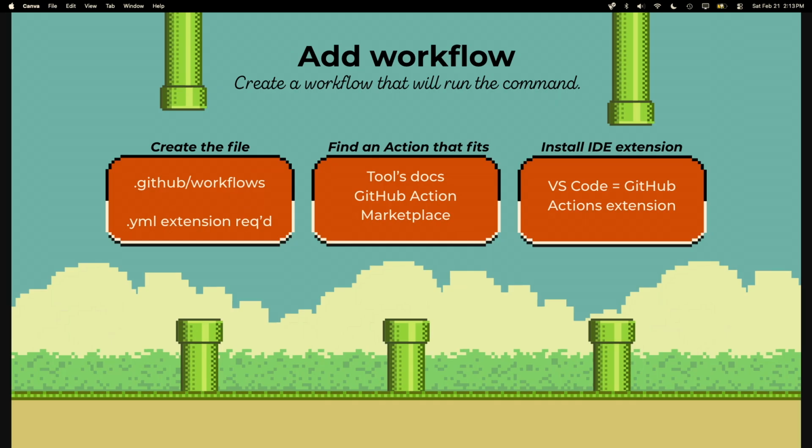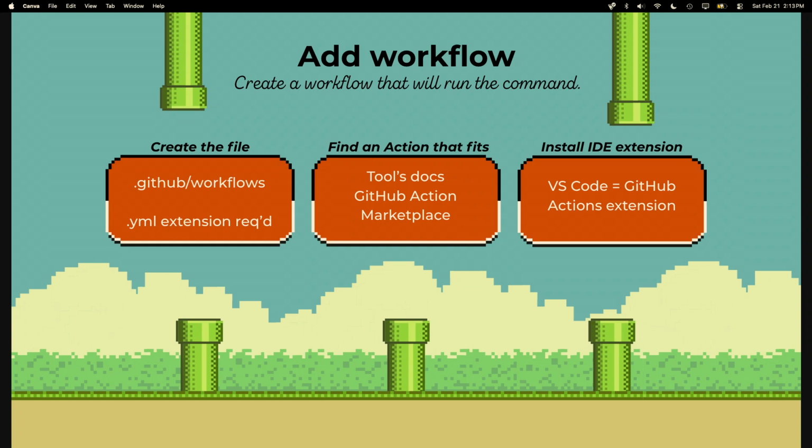So now I'm ready to add the workflow. Today I'm talking about GitHub Actions specifically. These concepts apply to the other repo hosts like GitLab, but the location and the name of the file will be a little bit different, but the broader concepts still apply. Where GitHub expects to find these workflows is in the root of your repo. .github is the name of the directory, and then the subdirectory is workflows. And then you need to have files in there with .yml extensions.